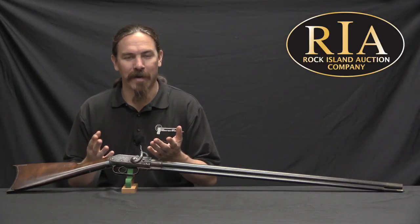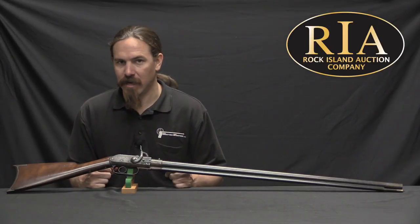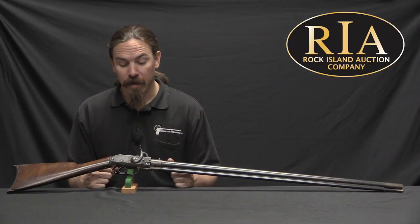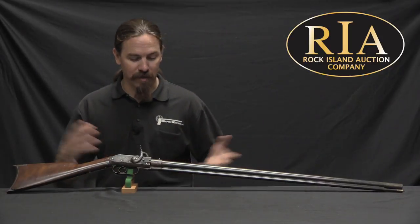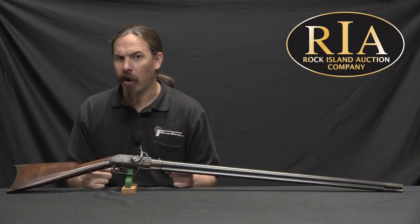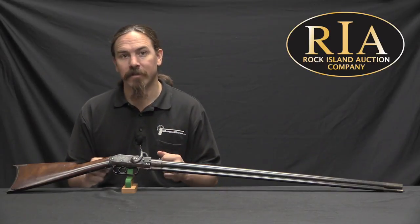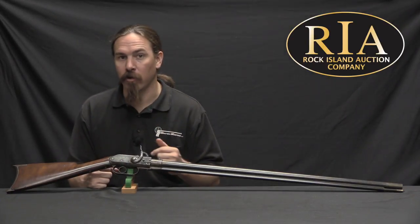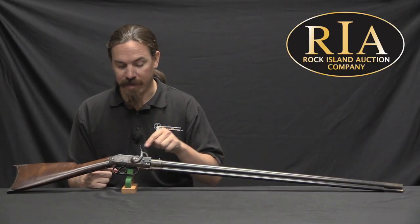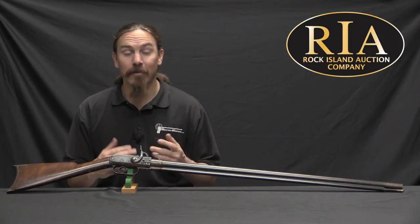You can see where this problem is going. Even by the end of production, Palmer realized this was not going well and he needed a better way to sell the guns. So they did something you can't really do today: convert the guns to muzzle loaders. Presto — no need for the special ammo. You can use standard primers, whatever bullets, and just regular gunpowder, and then you can actually sell the guns. It's a kind of awkward, weird muzzle loader with this ring trigger setup. Once the factory started selling these as muzzle loaders, they got rid of the ring trigger and changed the trigger guard configuration. But some of the early ones were converted to muzzle loaders, and a lot of owners converted theirs so that they could actually shoot them.